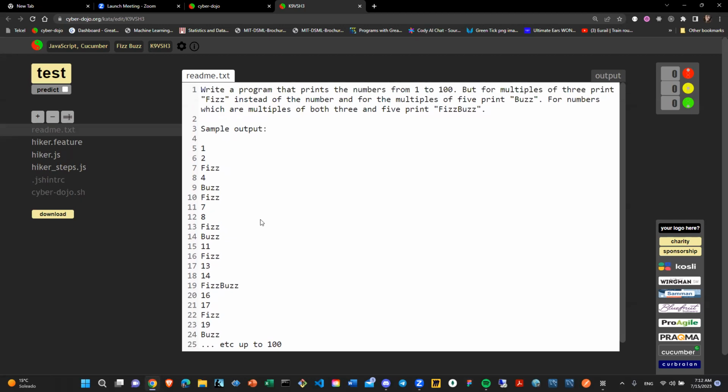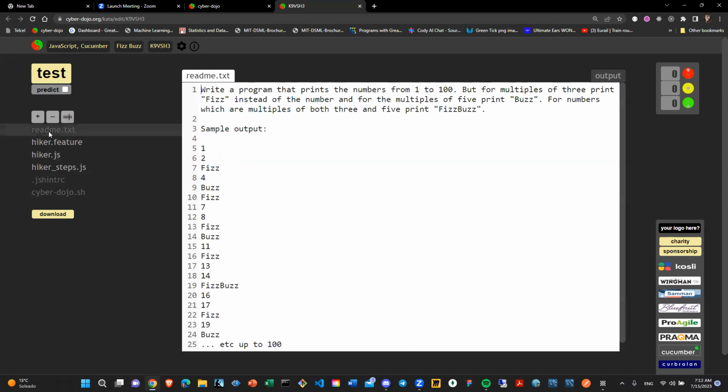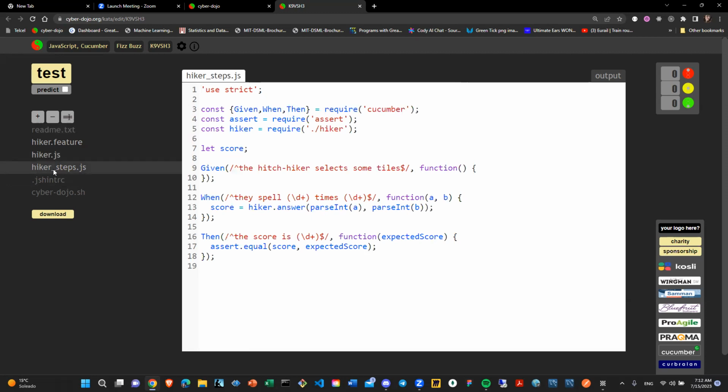You can create files if you like, but hiker.js is your program. Hiker steps, README text is the description of the problem. The hiker.feature.